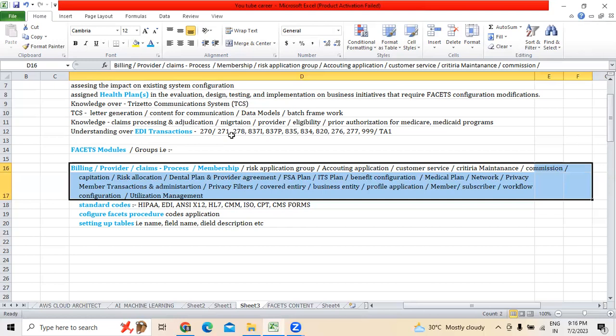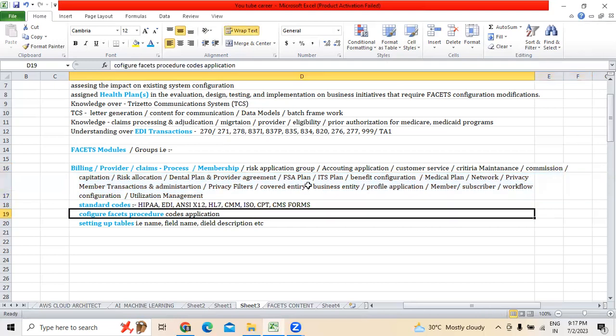For example, X is a person working as a business analyst in the healthcare domain on FACETS. Depending on the profile he or she carries, based upon the activities they perform, they will be experienced in that part. They may not have experience in other areas, right? So this is where we generally call them FACETS modules and groups. What I'm trying to say is that when we are applying for opportunities, you need not have 100% knowledge of all these, because practically that may not be the case, but to the extent possible, whatever knowledge you have in a few things, like billing, provider, claim processing, memberships. The majorly useful things are payer and subscriber. So these are the things which are majorly used, and this knowledge is even required for a BA.